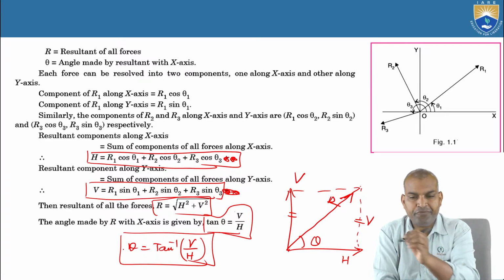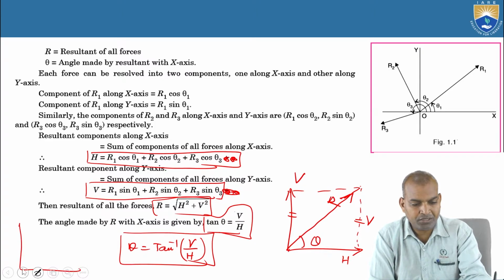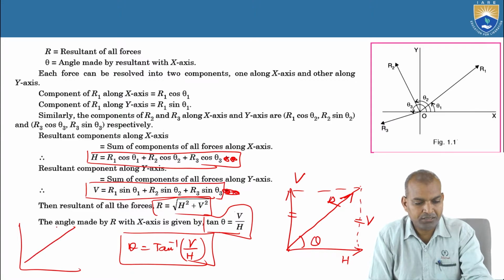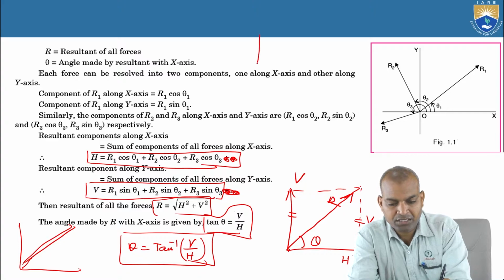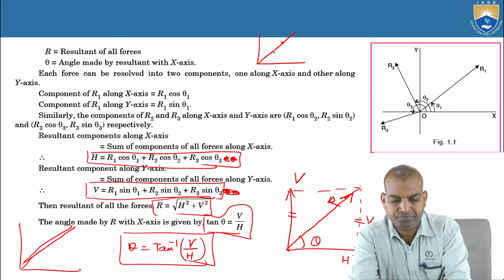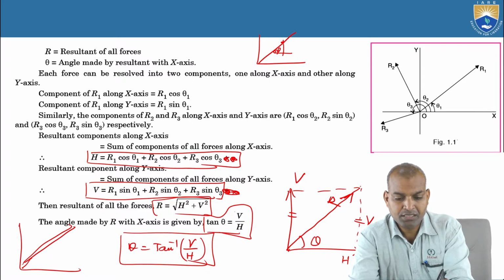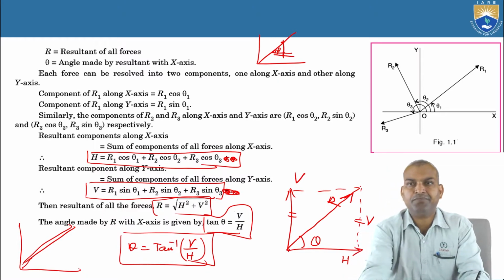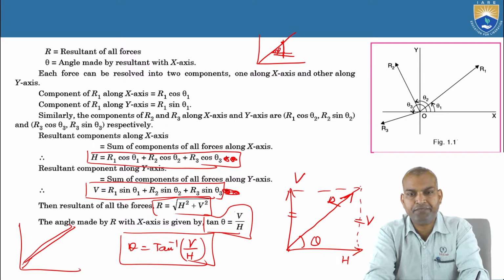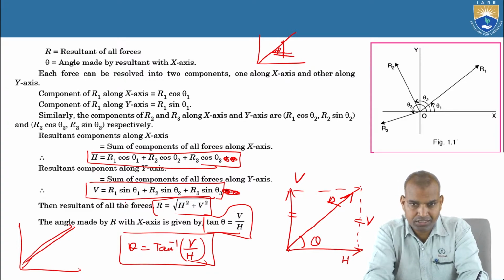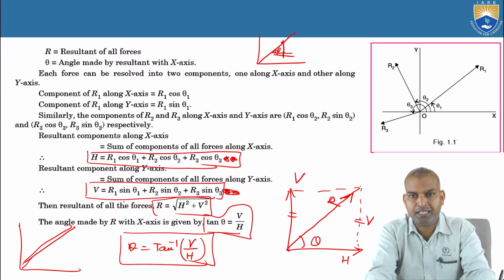So when the curve is different, what is the slope of the curve? Suppose we consider a linear curve. What is the slope of this linear curve? This is the slope. Tan theta equal to, again here the tan theta function comes. The tan function is very, very important in the field of engineering.